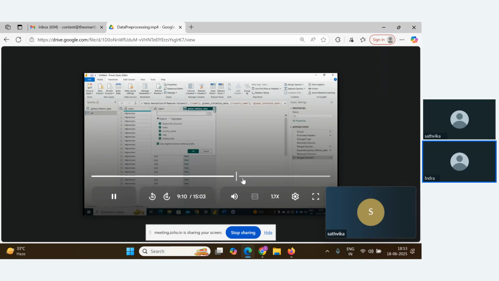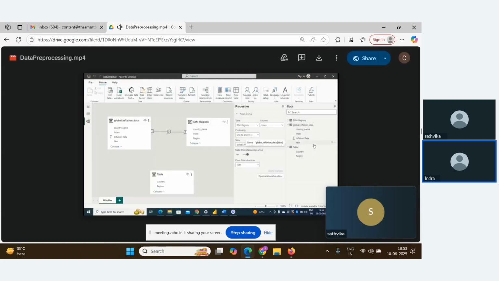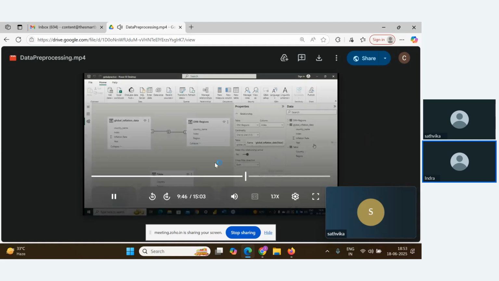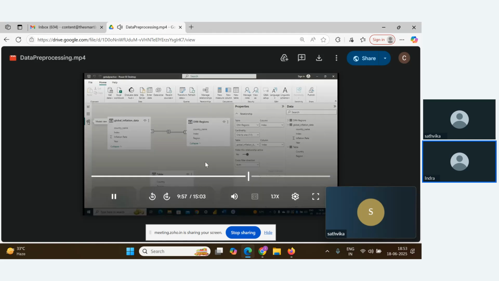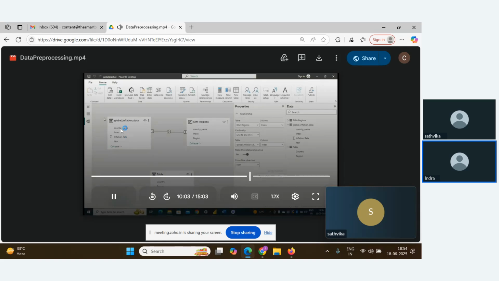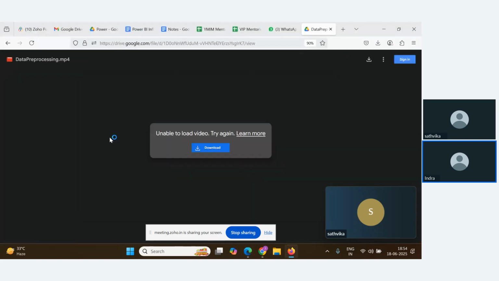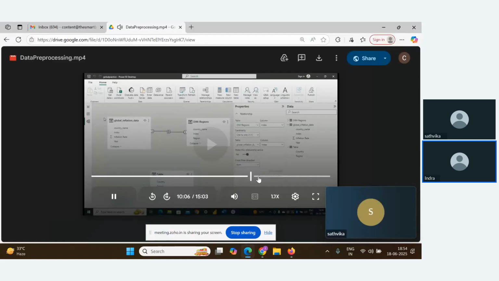And after that, okay, what is the third table? So this is the data that you already have, correct? And this is the data that we have just created. So you can just merge it, right?